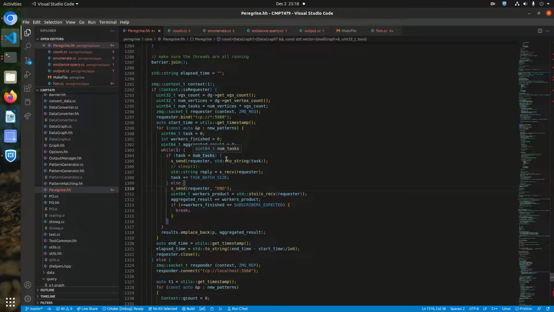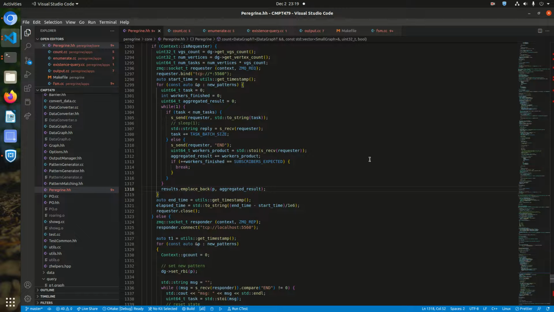After all of the tasks have been gone through, it will send out end signals. These end signals are imperative, since they signal to the workers that we want your aggregated results, and we're moving on to the next pattern, or we're ending the execution and returning the aggregated result to the users. When it sends them out, it will receive the aggregated result, which is the workers' product, from the workers, store that result locally, and wait until all of the workers have acknowledged that they have ended their execution for that single pattern. Afterwards, the aggregated count will be recorded for that particular pattern. After all the patterns have gone through, it will record the performance measurement and then close the socket.